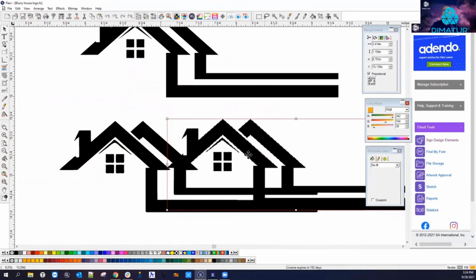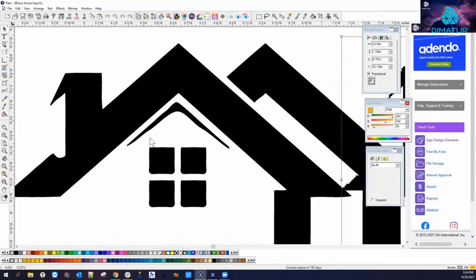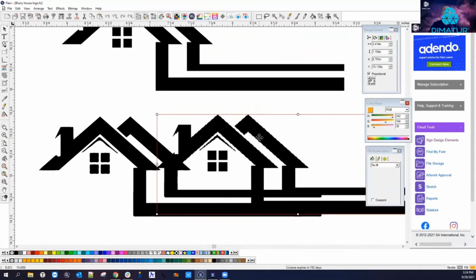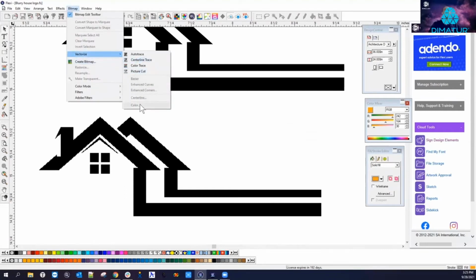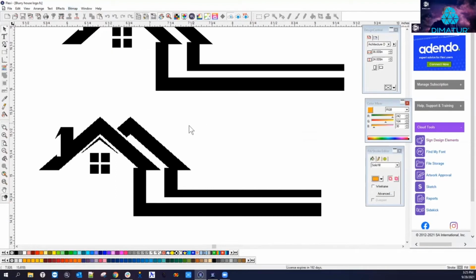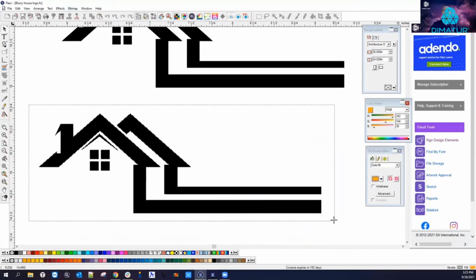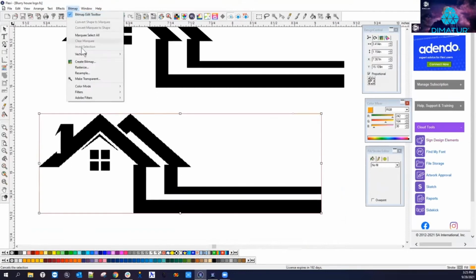So if we move this out of the way, and we look at this, yeah, this is pretty terrible. And again, that's just because the Bezier is going to be a smoother type option. So if you're working on a logo like this where there's a lot of sharp lines, typically these options down here, which are all Bezier based, are not going to usually be the best option. But we can get a little bit better. So that's not to say that we can't use them. Let's go to vectorize. Let's use enhanced corners.